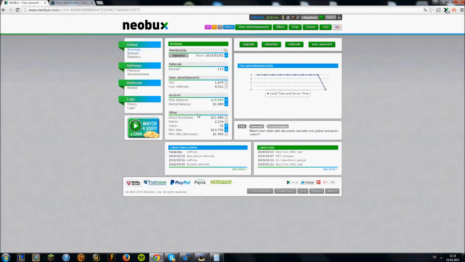Okay, what I forgot to say is that the amount of mini jobs you get mostly depends on the country you live in. And don't get frustrated if you don't get mini jobs in the beginning. I also didn't get a single mini job for like a week, but now at like 8 PM I sometimes get like 70 mini jobs.